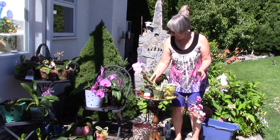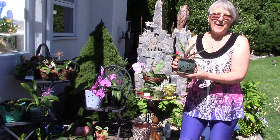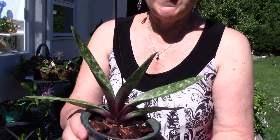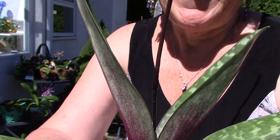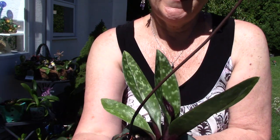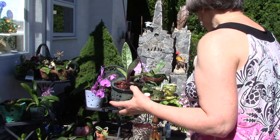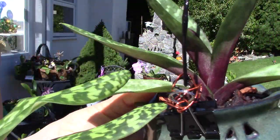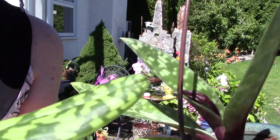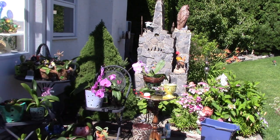I've watered the slipper orchids, and I don't know if you remember when I unwrapped this one. This is the one I dropped on the floor — surprise, surprise. I hope you can see: I think I'm getting a flower, and I'm pretty excited. I can't see it all because of the sun, but I'm hoping you can. I want to put it in right away; I don't want to leave it out in the sun. It's about 70 out here, and the second one I got is doing well too. This one had new growth coming, and then I noticed the flower coming — this one is doing happily too. I'll just put them in the shade over here while the video is going.